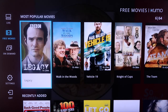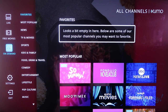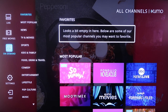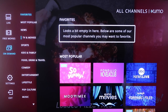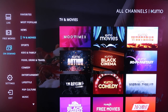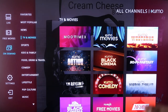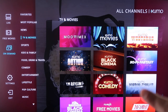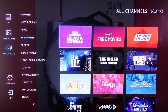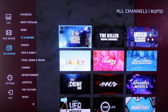If you click over to the sidebar and go to On Demand, it breaks it up into categories on the side. We'll just pick one of them — for example, we'll go to TVs and Movies. When you select that, it breaks it down into genre. As you can see, it's got Western movies over here, it's got horror movies for your horror movie fans right there. You just go through there and it'll break it down into different types of genres based on what you like. So this is Exumo.